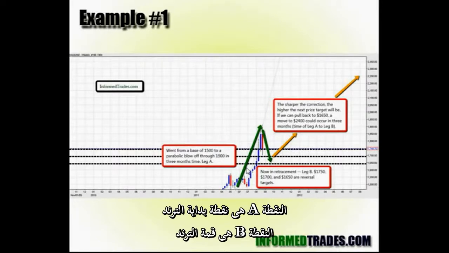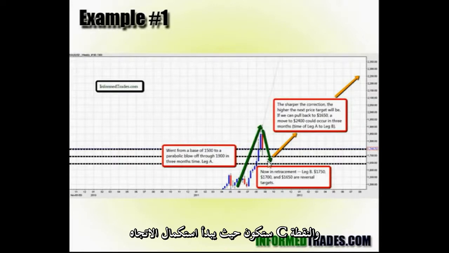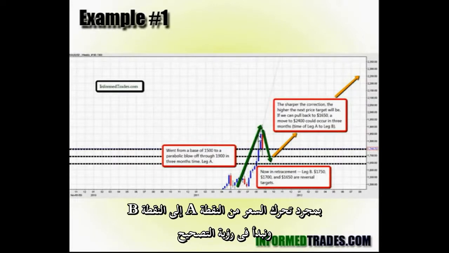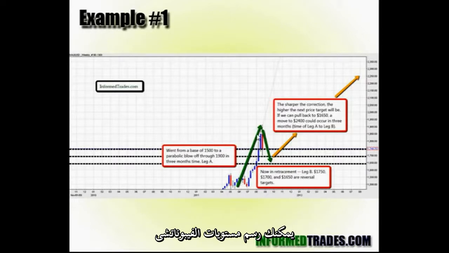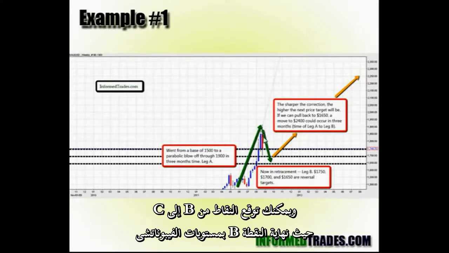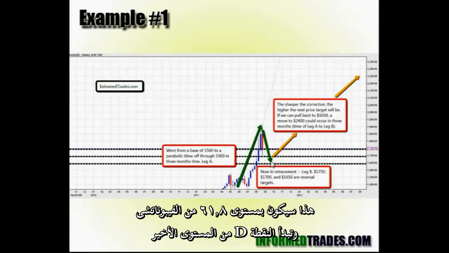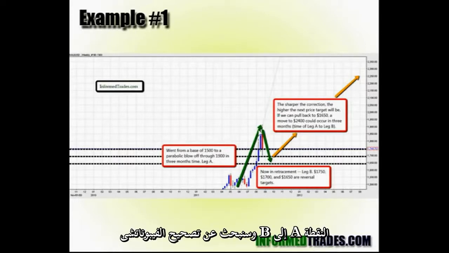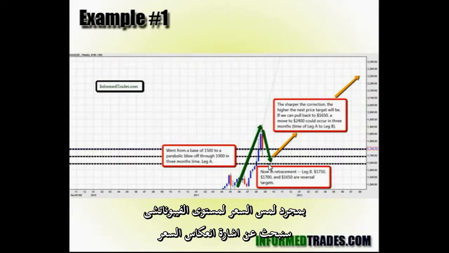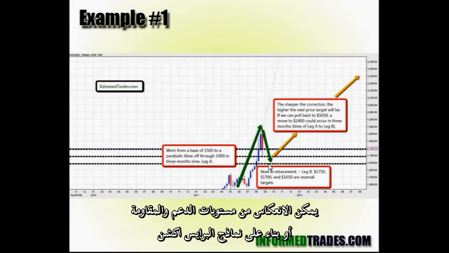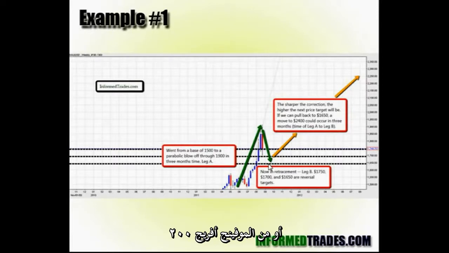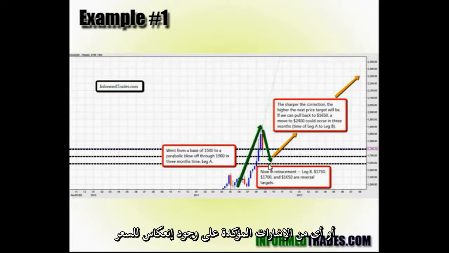Basically, A is the start of the trend, B is the top, and C is going to be where the trend reverses itself. Once A goes to B and you start to see it retracing, you can draw the Fibonacci retracement lines, and you can expect B to C to be from wherever B ends to a Fibonacci line. Often it's a 61.8 Fibonacci line, which is the deepest one of the three most common ones. So, A to B, and then you want to look for price to retrace to a Fibonacci line. Once it touches a Fibonacci line, you want to look for your reversal signs. It could be reversal candlestick patterns, a support or resistance zone, the 200 moving average, any of your standard signs that would also confirm that there'd be a reversal there.